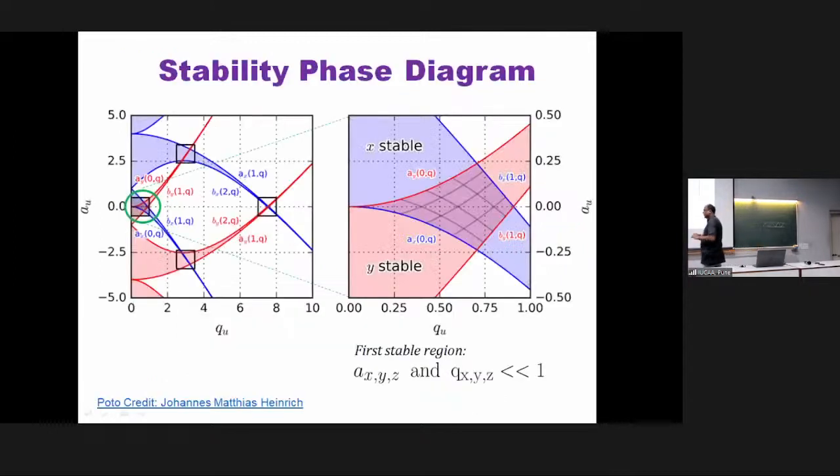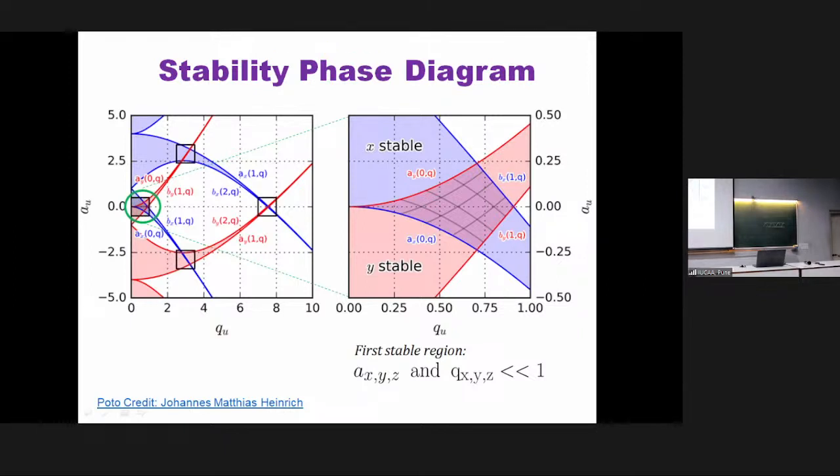Now the important part I wanted to describe is, if you plot this Q versus A for any direction, X or Y or Z, you get this kind of plot. This blue one is for, let's say, the Z direction, and the red one is for the X or Y direction. The red one is for the radial direction, and the blue one is for the axial direction, which is the Z direction.